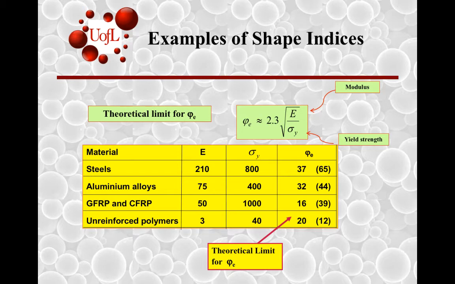In the next design exercise, we will look at ways to do that, from very tiny shapes involving shells and bone structures, so microscopic shapes, to macroscopic shapes such as bridges of different kinds made from different materials. So the two numbers that you saw, one is the theoretical limit based on this expression using the right units, and this is the empirical maximum. The shape index itself is a dimensionless term.